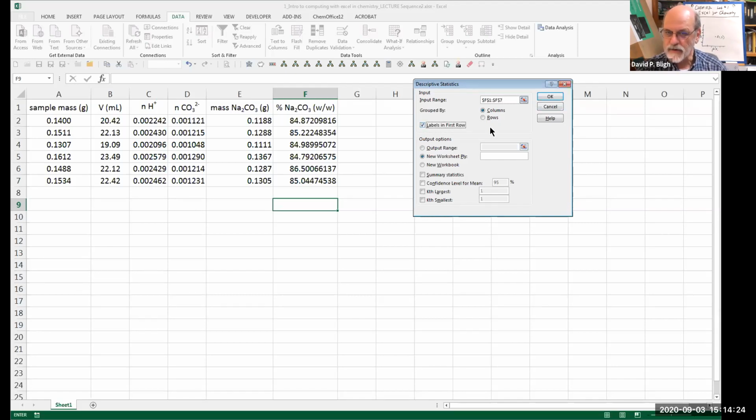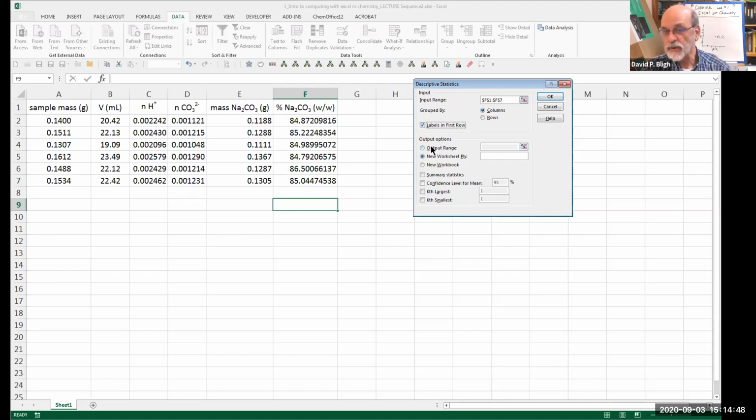So it'll put that label into your statistics when it calculates them. So it's easier to keep track and reference the source of the data. But it won't actually use that first row to calculate. It'll go down one row and then start.